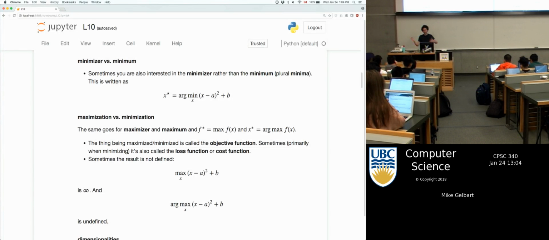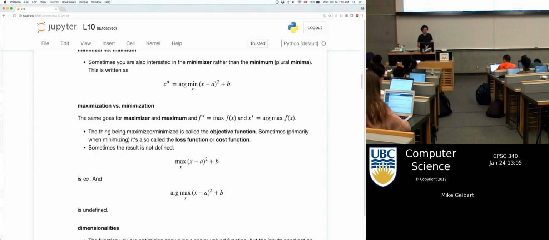Everything I'm going to say today, I may say minimum, I may say maximum. It doesn't really matter. You could always maximize f or minimize minus f. And now we have tools to talk about it, which is great. So if I want to maximize f, I could minimize minus f. That will give us the same maximizer. The minimizer and maximizer will be the same. The value will be different. There'll be a minus sign, but we can just flip it back when we're done.